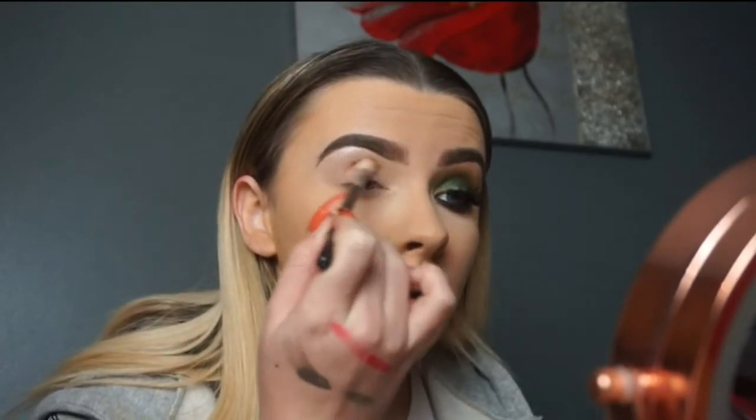So I have been priming my eyes now with the MAC paint pots, and I've been liking it better than using just regular concealer. So I've been using the soft ochre paint pot, and I also put a little bit of the nail on in the inner corner, and a little bit in the brow bone as well. So we're going to take this throughout the whole entire crease.